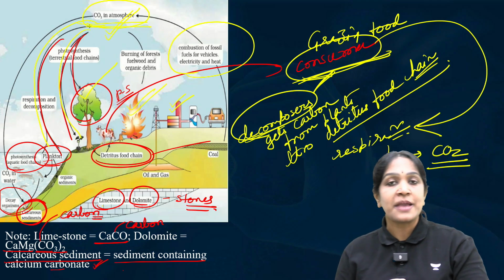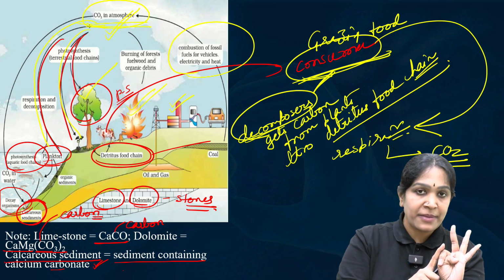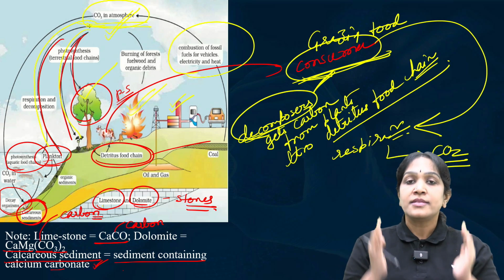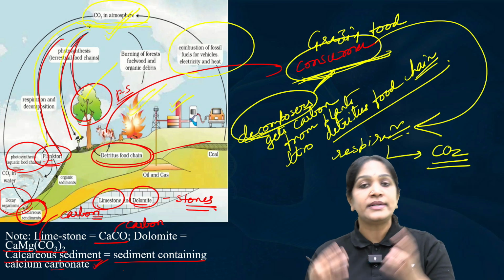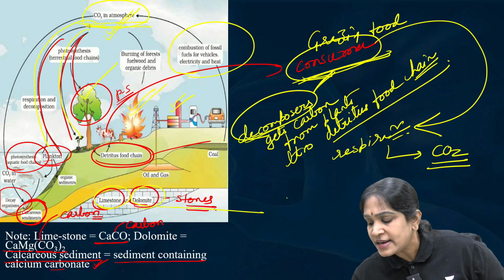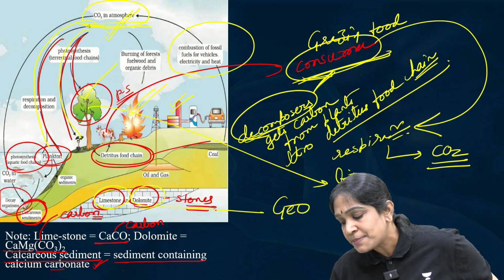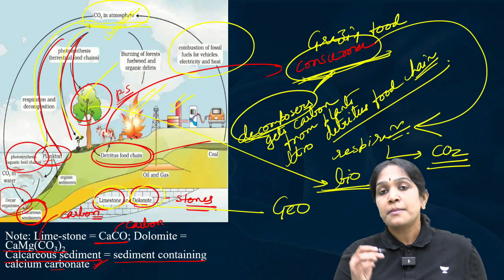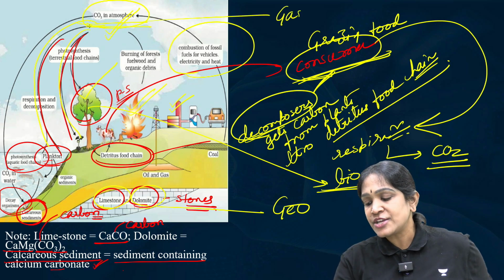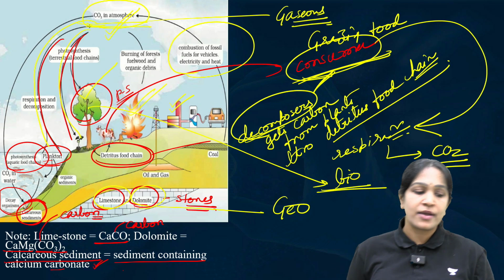So the carbon keeps getting cycled between the carbon sink ocean, the plants as primary producers, decomposers, consumers, and the atmosphere. This is called the carbon cycle because it is cycled between, for example, rocks, so we can call it geo, and it is also there in the plants, so we can also call it bio. This makes it a biogeochemical cycle, or gaseous cycle. We call it a gaseous cycle because carbon exists in the form of a gas called carbon dioxide.